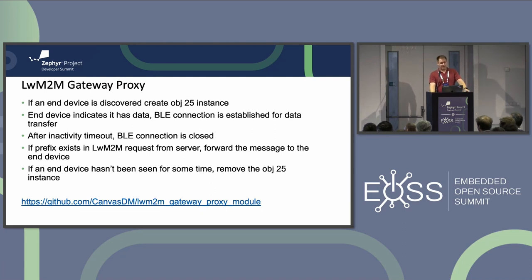It takes care of processing those lightweight M2M requests from the server and inspecting if there's a prefix, and then obviously knowing, okay, strip that off, send the message to the end device. And then if a device hasn't been seen for a certain amount of time, we want to remove that Object 25 instance from the gateway altogether. This, again, is part of being able to support roaming of devices across gateways.